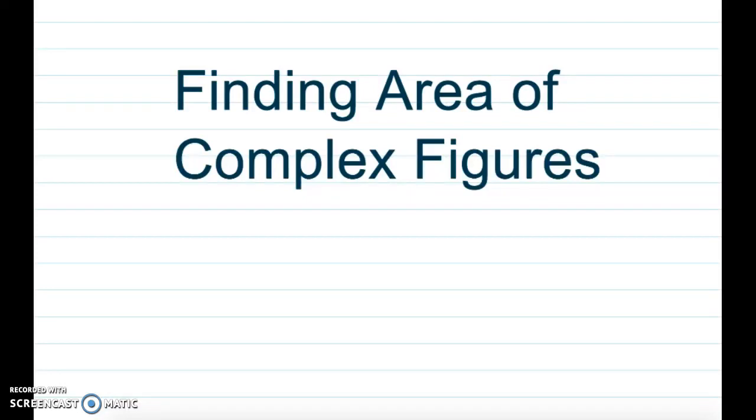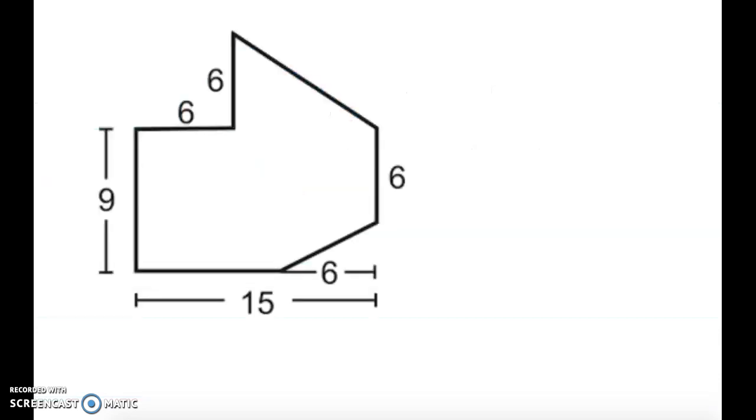Today we're going to look at a couple examples of how we can find the area of complex figures. The one that you saw above was a shape that looked like this, and we do not have a specific formula to find the area of a shape that looks like this. But our strategy will be to split it into shapes that we do know how to find the area of, and then piece the big shape together. As I'm looking at this shape, I am going to cut a triangle up here on the top. That's one of the first shapes that I see.